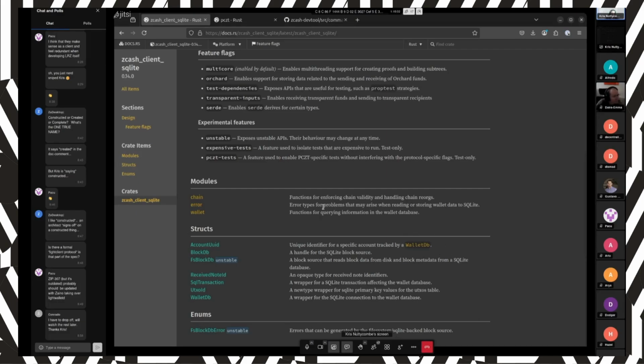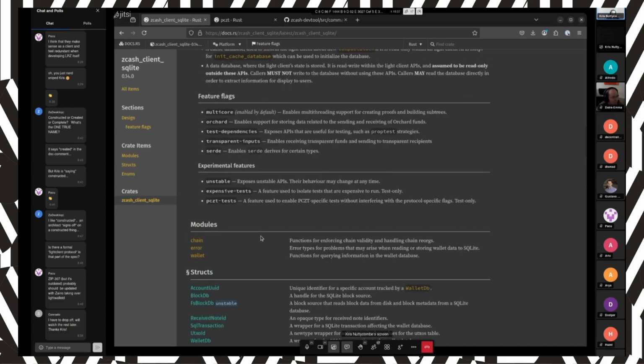So mostly you'll use Zcash client SQLite just via the Zcash client backend interfaces, but it then is a sort of further opinionated implementation of those interfaces. And again, for a list of transactions, you'll go to the vTransactions view. For a list of outputs in a transaction, you'll go to the vTXOutputs view. And there are a number of views that are expressed as part of the public API here. But the public API, not the Rust API.